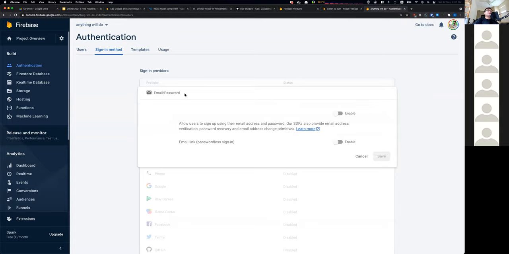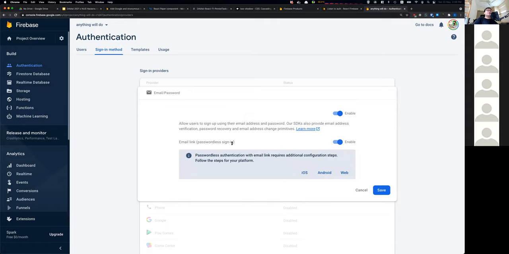Okay, so you can click here, you can enable it, and there's even a passwordless sign in type of thing that Firebase authentication provides, which means that you don't even have to type a password, you just type your email, and then you will send an email with the link, and you go to your email, you click on that link, and that's how you sign in. And that's very convenient because we don't have to bug our users to change the password all the time, that type of thing. We don't even have to save passwords. This is a passwordless sign in.